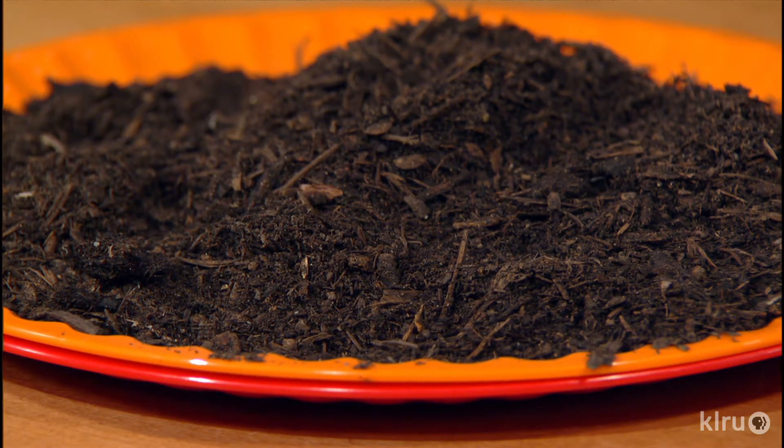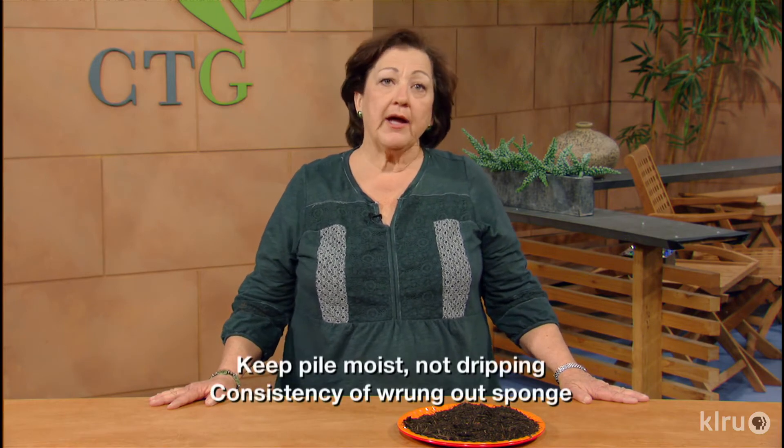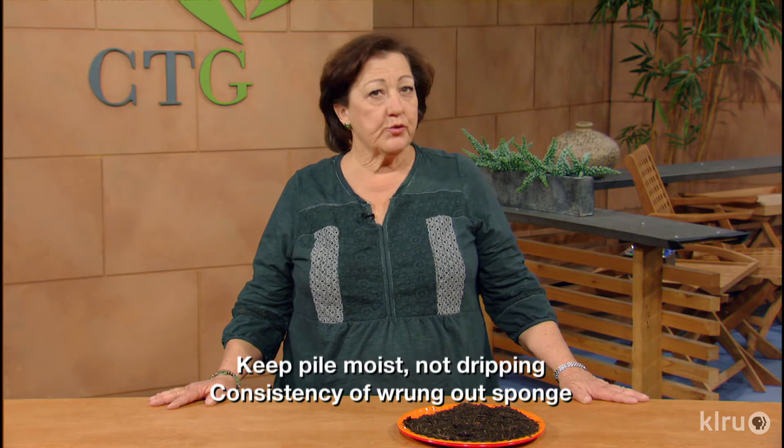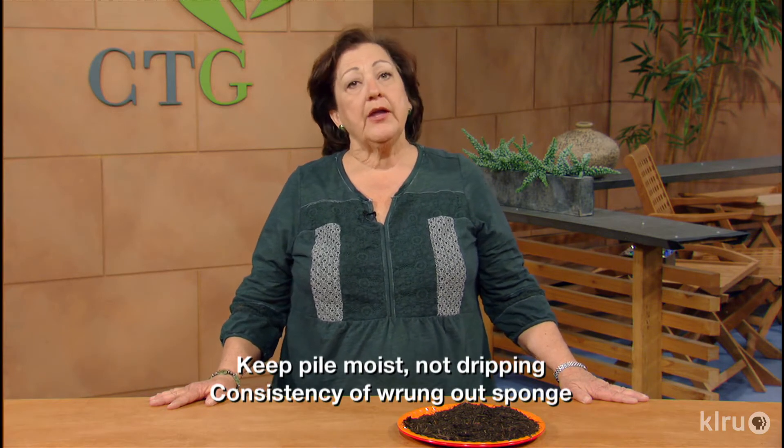There are a few things that can make composting take longer or lead to problems with your pile. A pile that is too dry will simply not have enough microbial action to break down materials quickly. Add more kitchen scraps, coffee grounds, or manure to get things warmed up. Wet the pile thoroughly so that it is not dripping wet but has the consistency of a wrung out sponge, evenly damp. Keep the top of the compost pile concave or scooped out so that rainfall or water you apply soaks into the pile rather than being shed off of it.